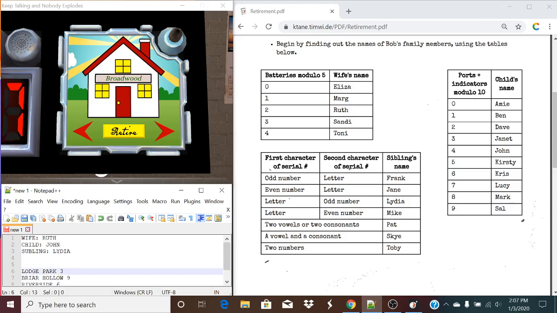Lodge Park. No J's. There is 1 O, so that becomes 5. There is no hotels and no N's. I can already get rid of that too, because that's too low. Broadwood. No J's. 3 O's. That's adding 6, so that becomes 9. So I'm glad I actually kept that in. No hotels and no Novembers.